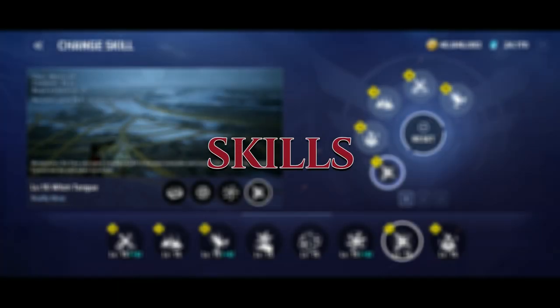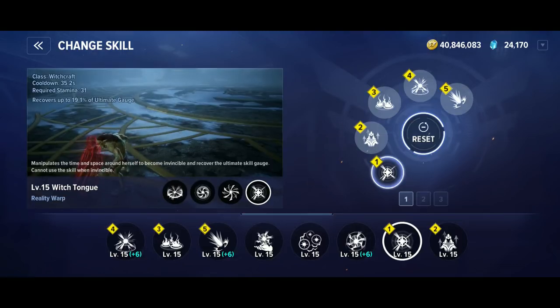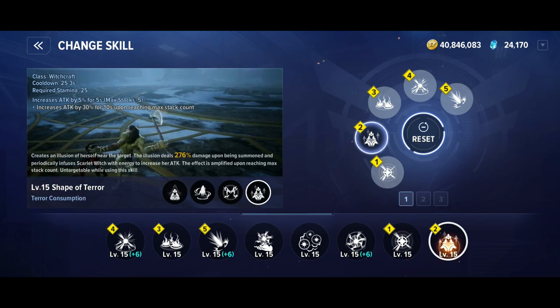For the skills then, you want to run them in the order I have here, because this will be the cast order as long as you have enough stamina. So the most important ones will be earlier in the list. Now we've got Witch Tongue and Reality Warp. Recover up to 19.1% of your ultimate gauge.